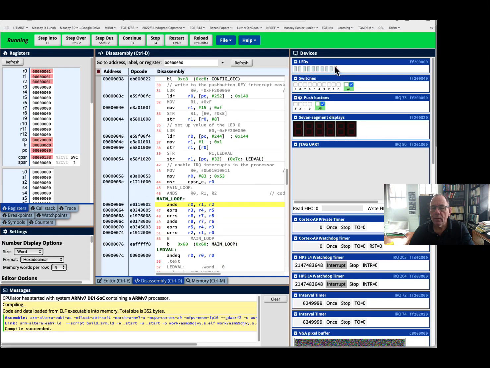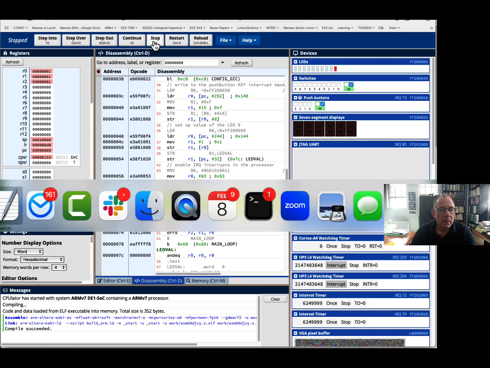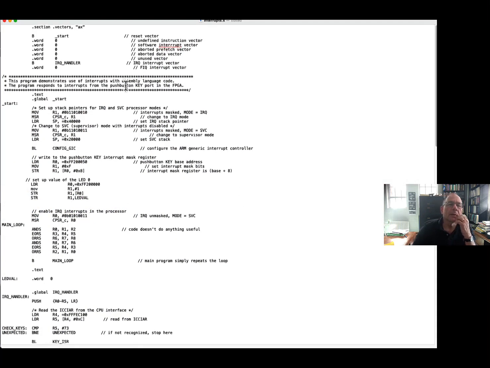It starts by turning on the LED, and whenever I click a push button, it turns it on and off. You can kind of see the main loop here is doing kind of nothing, and you can't actually see anything happening. So let's just stop that, and let me talk to you about the program itself. Here's the program, maybe a little easier to see. Let's walk through it, make it a little bit bigger.